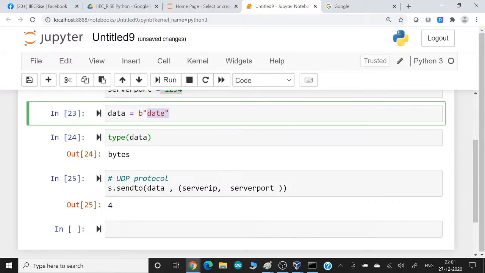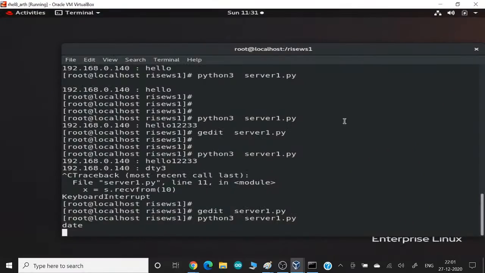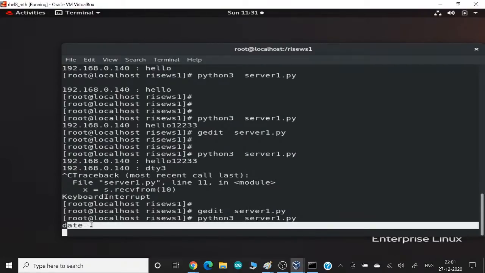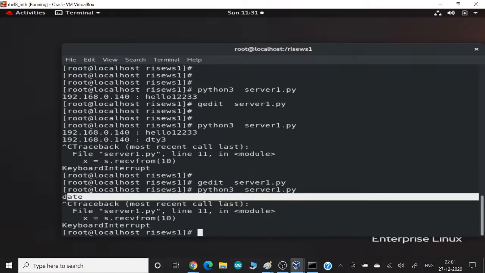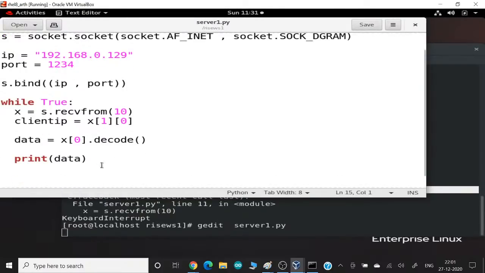Now it is the choice of my receiver program, in my case IP129, how to handle this string. Right now, it only prints the string as it is, whatever is sent to us. But suppose your sender says no, I don't want to only print the string.